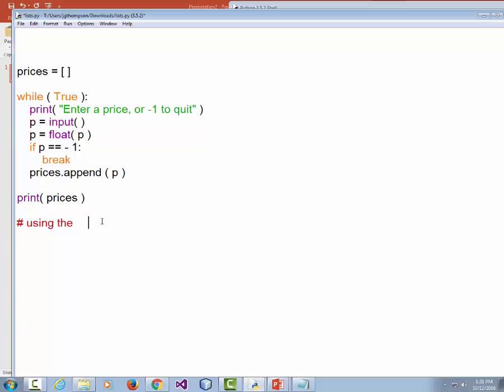Okay. So using the code above, I want you to A, write a for loop that will print all the items out.